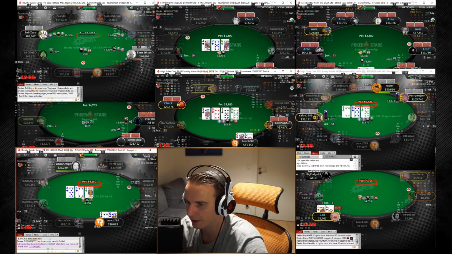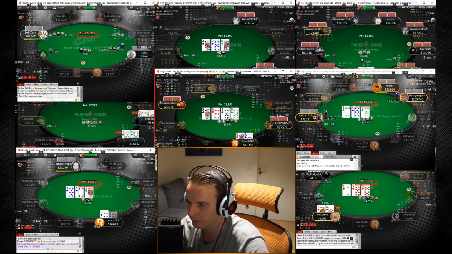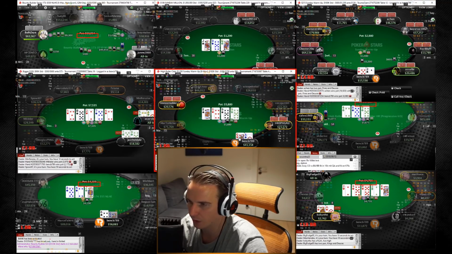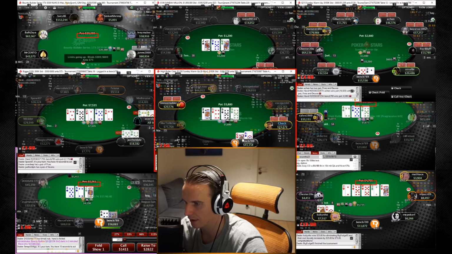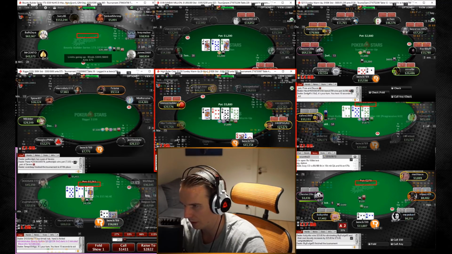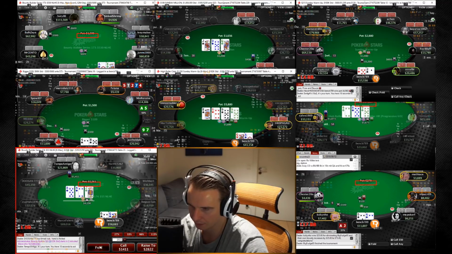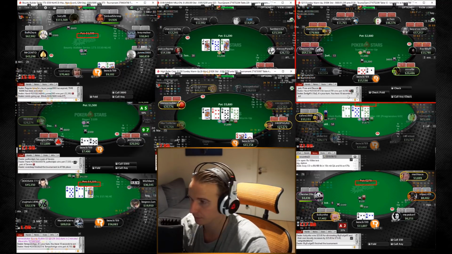Queen-seven off against hijack. Queen-six off. Still close, but it's all right. If I had ace-queen of hearts, or let's say the ace or queen of spades, I wouldn't mind taking a stab, but I think this hand is a bit too weak.